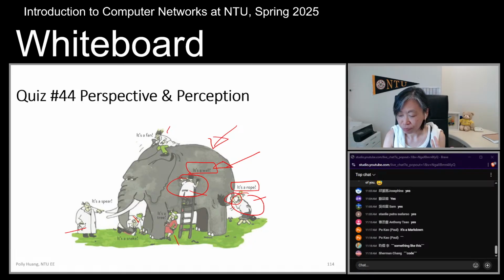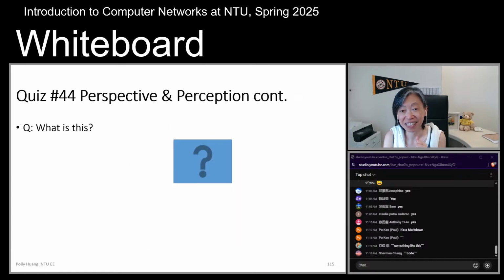Now, to convince you that your perception is limited by your perspective, let's try to guess what is the item underneath the question mark. You're supposed to tell me what it is.